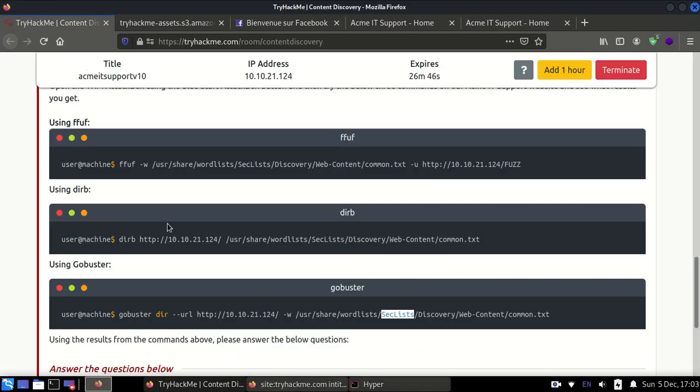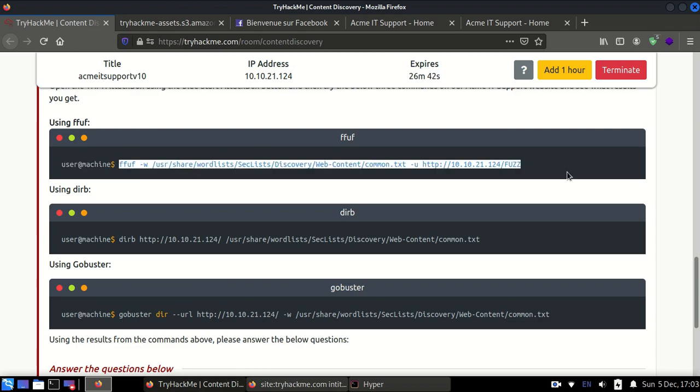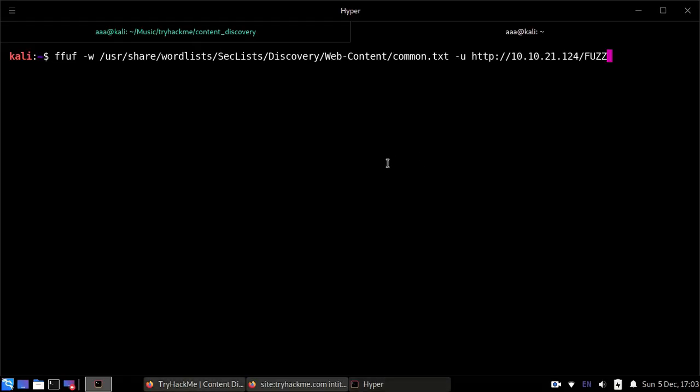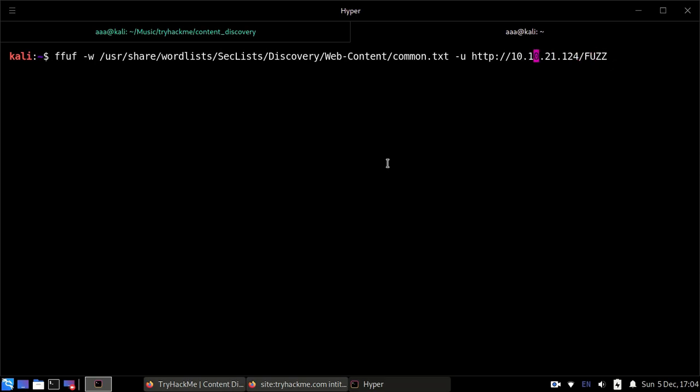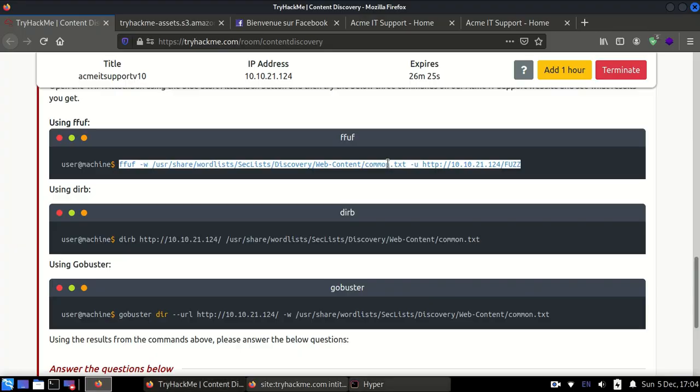They have given us tools such as ffuf. Let's copy this out, and in this tool we just need to change the location. I'll copy this, then here SecLists, and copy this out.